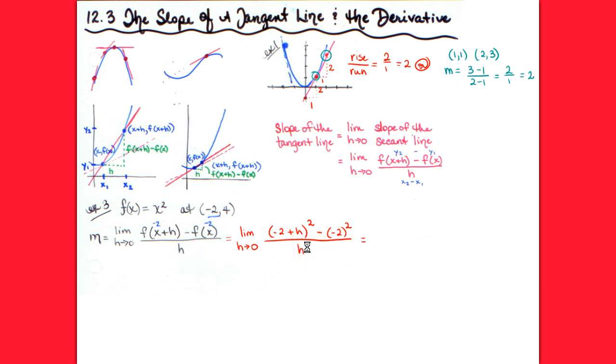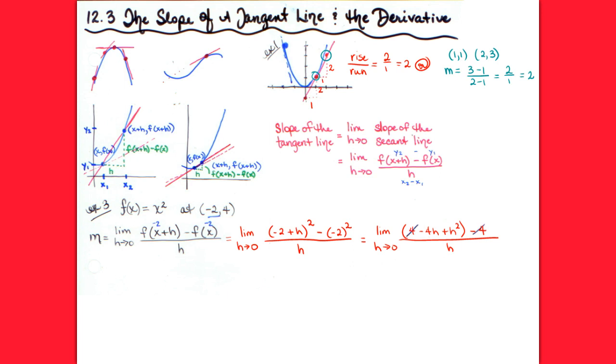So now we're back to difference quotients. We can go through and say if I have negative 2 plus h and I square it, negative 2 squared is positive 4. Negative 2 times h and h times negative 2 gives us negative 4h. And then h times h gives us h squared. Then we're going to subtract the negative 2 squared. So negative 2 squared is positive 4. We'll subtract 4.